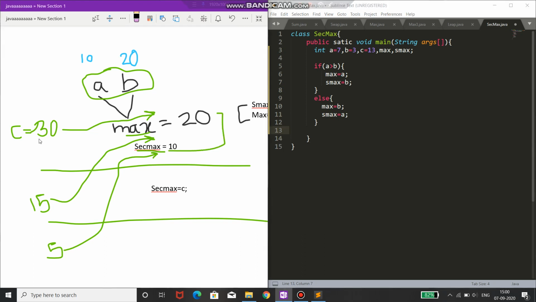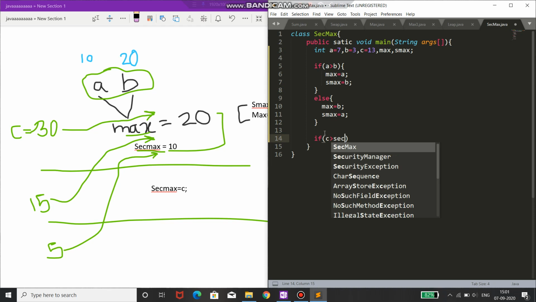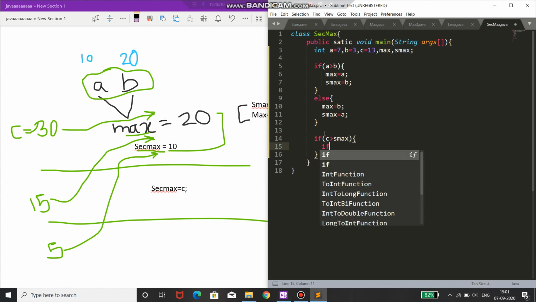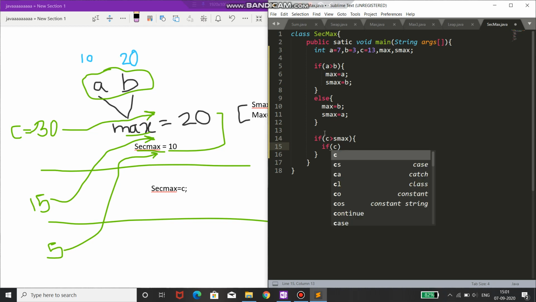Now we need to find where C will lie. For that, again we'll make an if that will check if C is greater than second max, and this is S max. So if C is greater than second max, then we'll again check if C is greater than max also. That means C is the highest number.